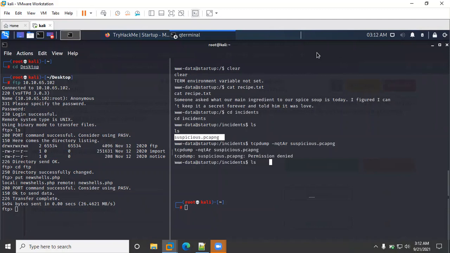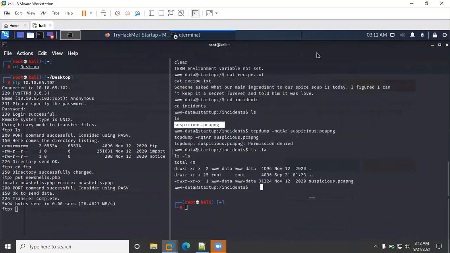Let's use ls -a. Okay, you can see that it has read, write, and execute, and it belongs to this user, this group. It's giving us permission denied, because we are logged in as a different user.